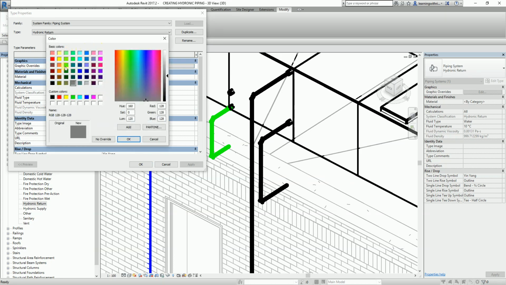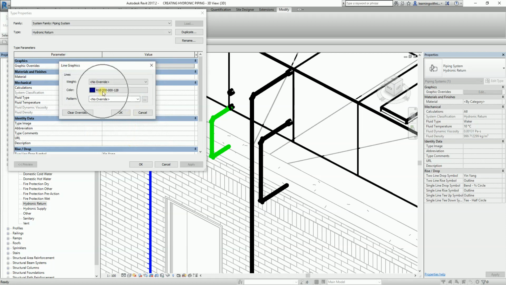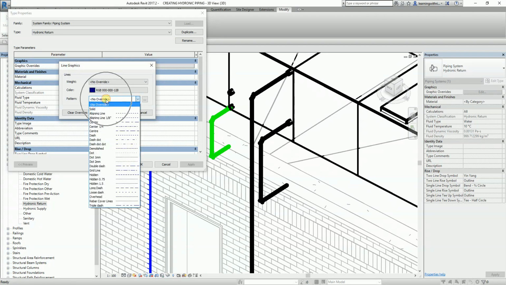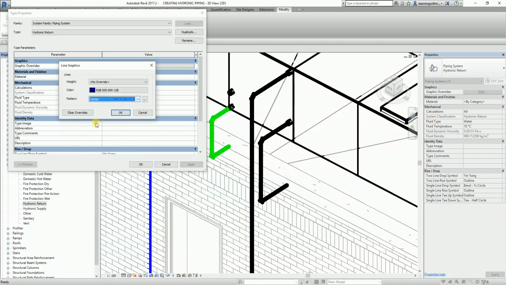So let's say, I want that return to be, let's say, dark blue. This one, dark blue. And then OK. Then after that, I want to change the pattern. So let's say I want to select here center. I click center.